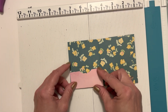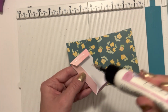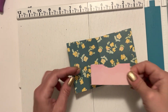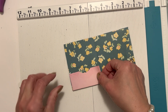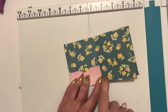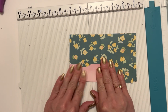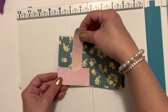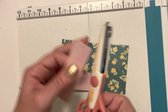And we're going to go ahead and glue that down. I'm just going to glue on the 3 sides. 1, 2, and 3. And we're just going to take the pocket all the way to the end of our page, making sure not to go past the score line over here. There we go. And now we have our cute little pocket. Look at that. And then I got my little scrap here. So I'm just going to make a little quickie thing to stick in that pocket. Why not?